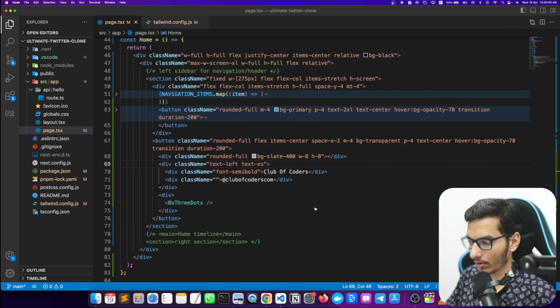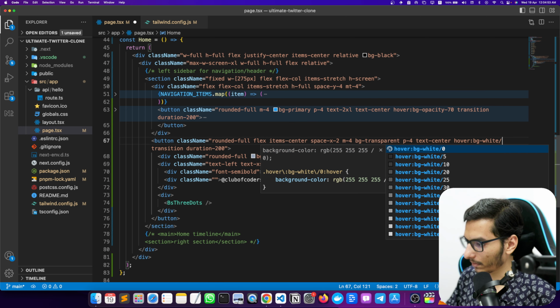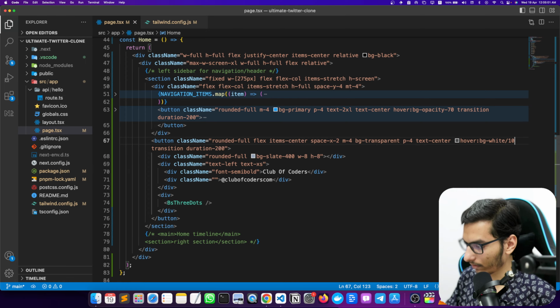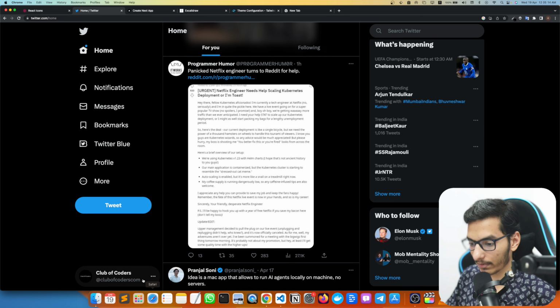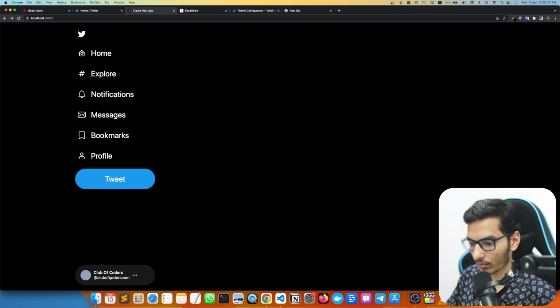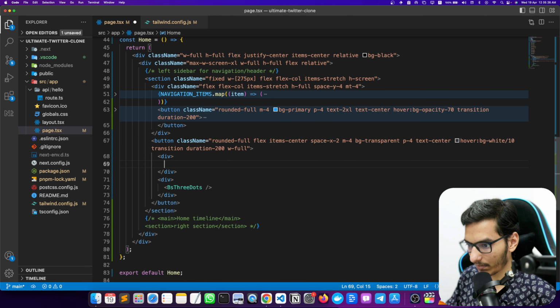Yeah, and when we hover over this whole thing, we can make it bg-white, and the opacity of the bg-white is 20. Now you can see 10 would work just like it. Yeah, but here you can see the 3 dots are not on the right basically. So we want to make it to the full width. So what we can do here, we can give it full width, and we can wrap this whole thing into a separate division, and we can make it items-center and justify-between.